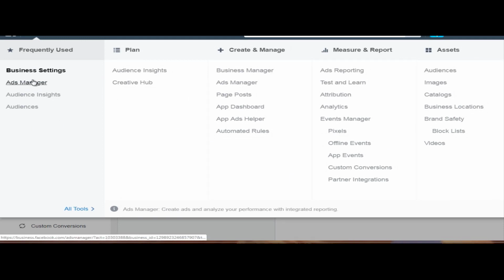So for example, Ads Manager will allow you to create ads. Audience Insights will allow you to kind of get an idea of who to target. We've got pixels down here. We've got page posts and a lot more. So most of you will typically use Ads Manager, audiences.